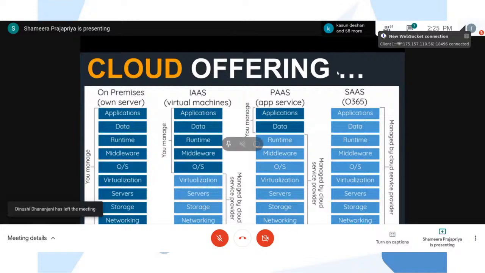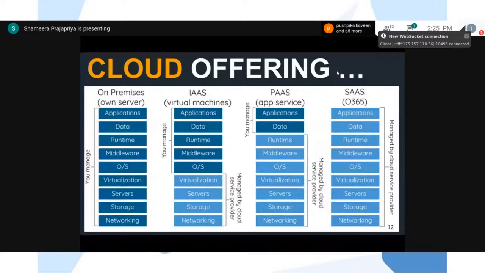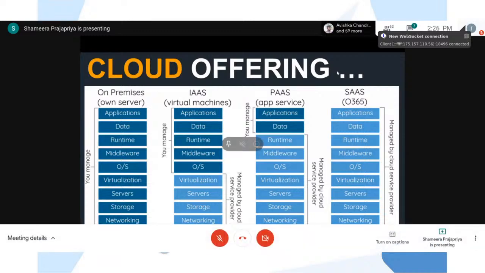When it comes to platform as a service, think about a real example: if you want to host your website without worrying about the OS and everything, you can use App Services. I'm just going to demo you what this App Service is. You can simply publish your code into the App Service and your application starts working. You are not worried about the IIS, how you forward the IP, what IPs are assigned to these virtual machines. So you are not worrying about any of those.